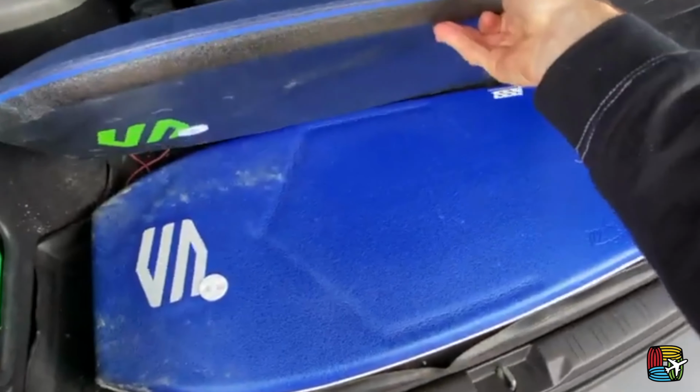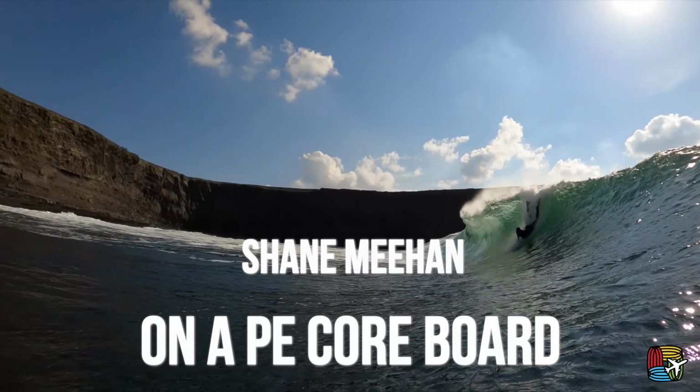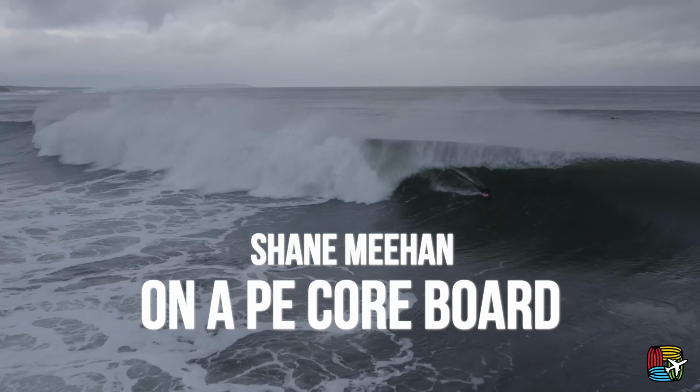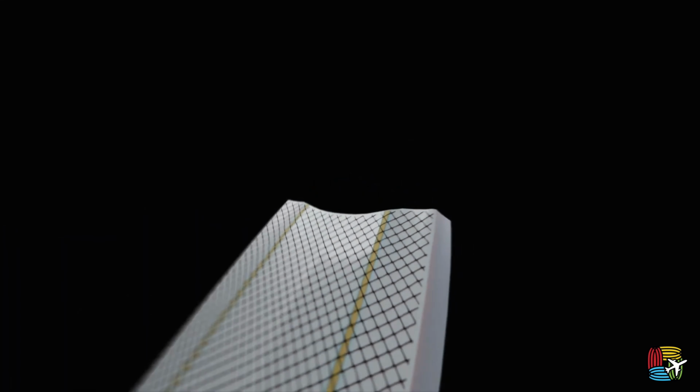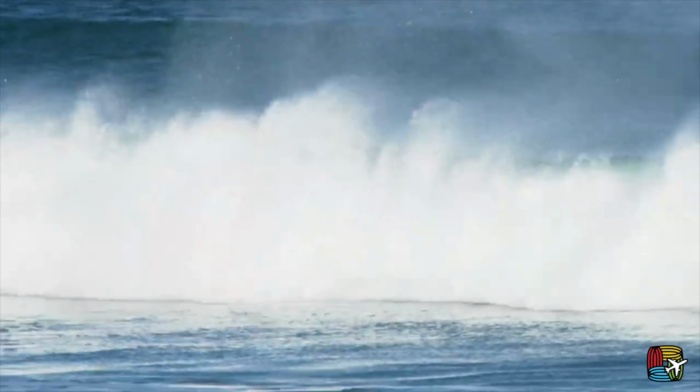Cool, okay, and I know that some of the Irish boys all use PE cores, polyethylene cores. So they're super flexible, but it's super cold up there, isn't it? Tell me about stringers. Yeah, so some people are going to have the ISS stringers. These really allow you to play with the flexibility of the board. Taking those stringers out, you can actually ride with a stringerless board. So these are all possibilities. PE is a good option, as well as NRG. And these boards can really give you a lot more flex and allow you to ride in those colder conditions, but still have complete control over the board. Cool, super useful, thanks.